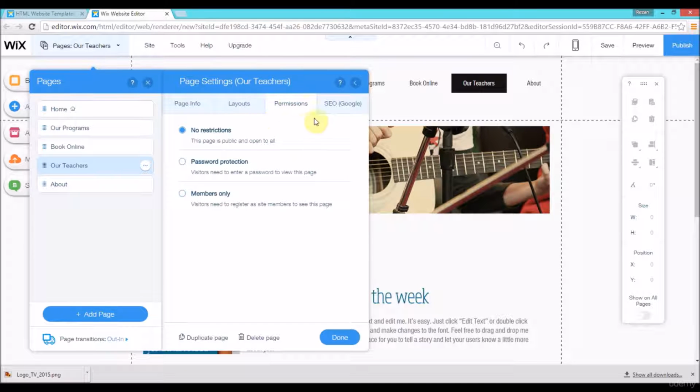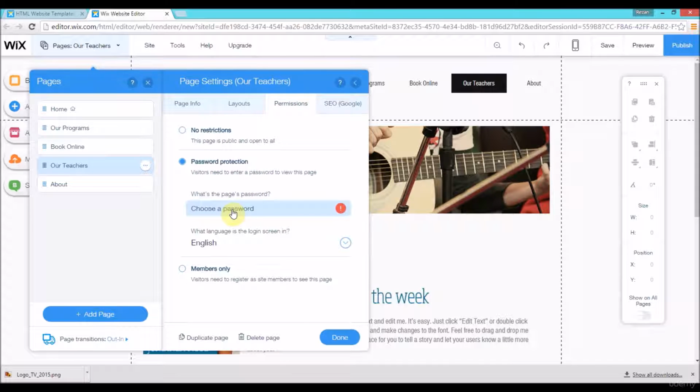Also, you can put different permissions for the page. If this page is more private, or you don't want everyone to see it, you can actually put a password on it. It's so easy to do too. So every time someone clicks on that particular page, it's going to pop up that you need to put in a password, and if you don't put it in, or you don't know the password, you're not going to be able to see that exact page.